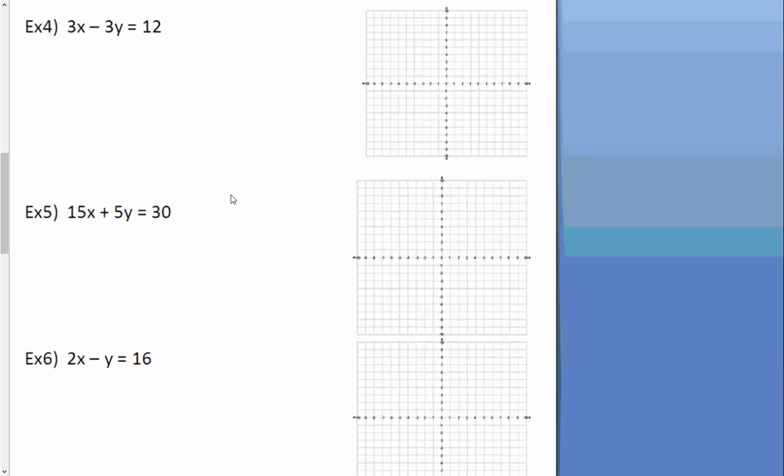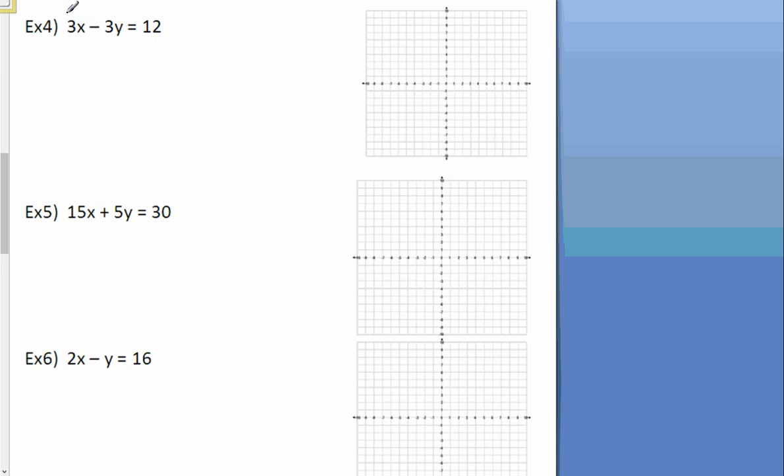Got 3 more here. All right, let's go a little bit quicker now. All right, first step. First step is to get the y by itself. Now, I'm going to talk to you about this one for a few seconds. I like this problem because it really makes you do a few things smartly at the beginning.